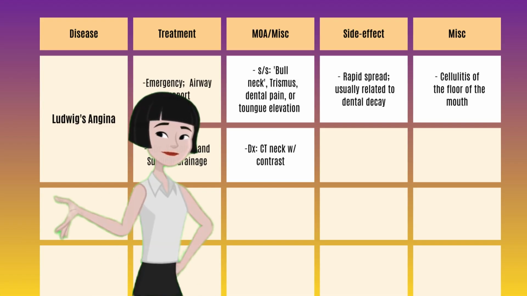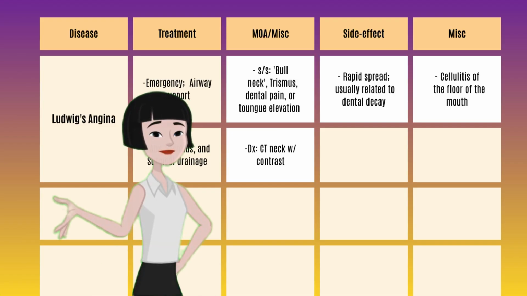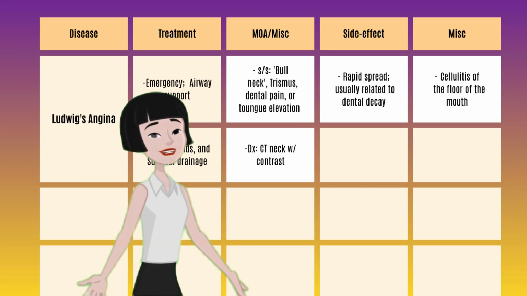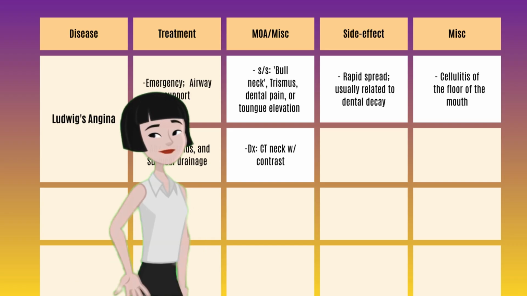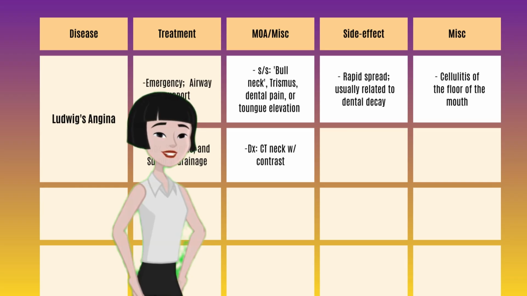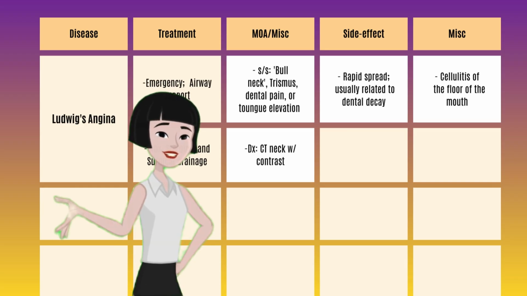Ludwig's angina is a true emergency because of the risk of airway compromise. This is more of a zebra diagnosis, which is exactly what makes it pimp-worthy, especially during your infectious disease rotation. What is it? It's a cellulitis of the floor of the mouth, not an abscess. The concern is that it can evolve quickly if not properly diagnosed.